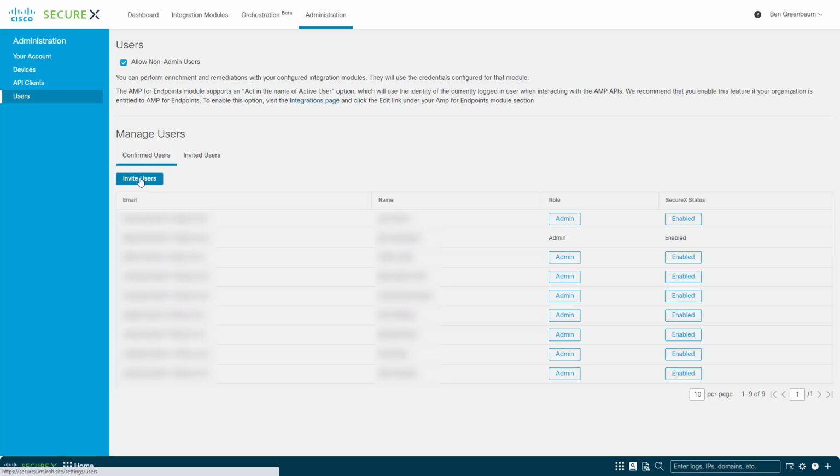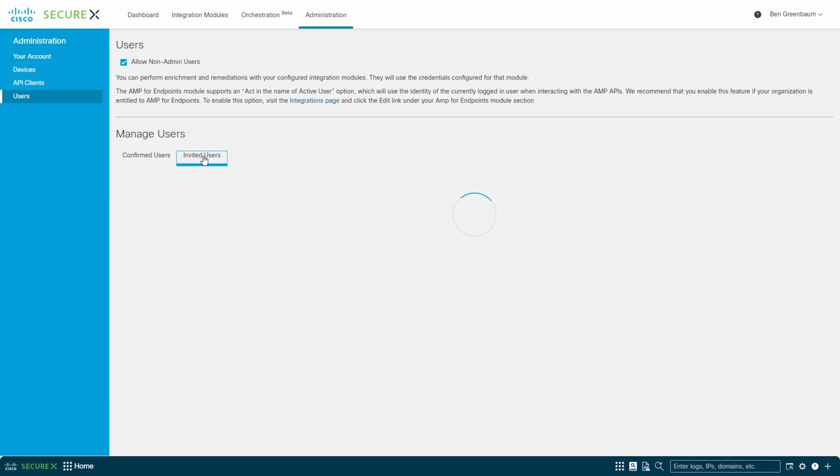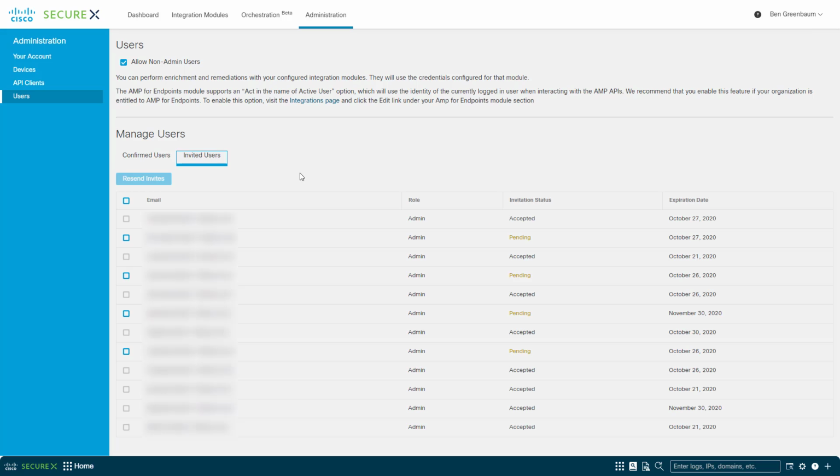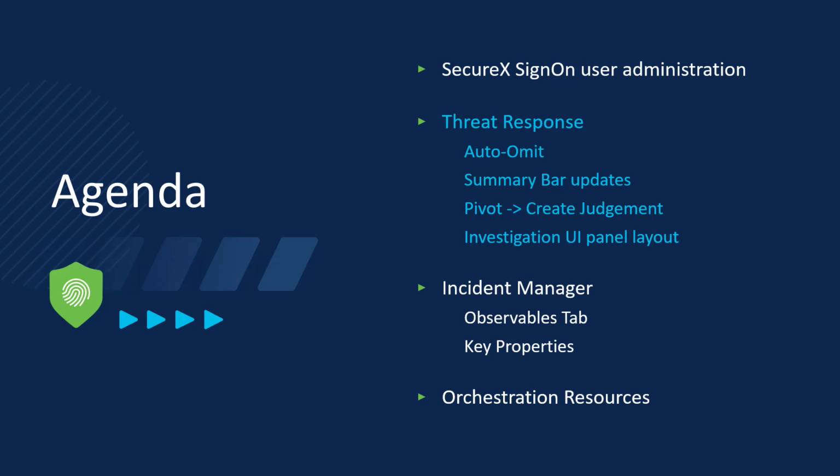You can select to invite users here. Under confirmed users, you can add additional users and an invitation email will be sent. For those that you've sent the emails to and have maybe not yet responded, you can select them in this dialog under invited users and you can choose to resend those invites. Some simple user management features now available, but now let's go look at threat response and see what's new over there.